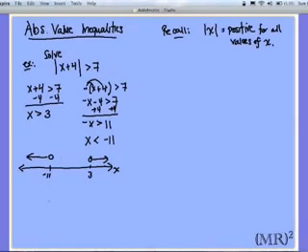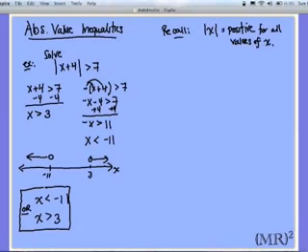So if I'm writing my solutions, I can write that x is less than negative 11, and x is greater than 3. And this is an OR situation, even though I just said AND, I think. Okay, so we have x is less than negative 11 or x is greater than 3. And this is an example of a disjunction, because we can have either piece, and you see they're going in opposite directions.